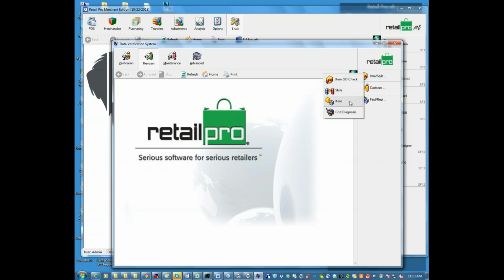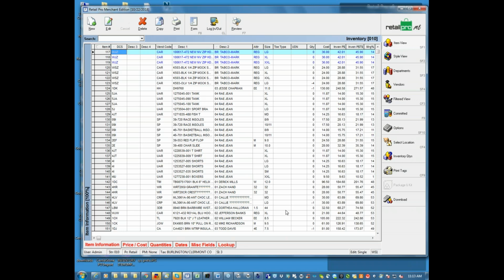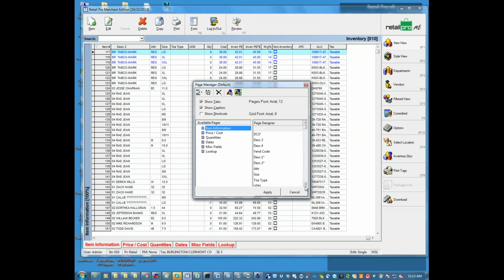There are some things in here where you can check to make sure that your item SID is consistent, or that your style SID is consistent. So we'll take a couple of minutes to explain what a SID is. A SID means a system identifier. This is a unique piece of information that every record has, whether it's an inventory record, a customer record, or a document. So if I go into inventory and look at the item, there is a field here that we don't usually display, because it's a long hairy number and the users don't actually use it.